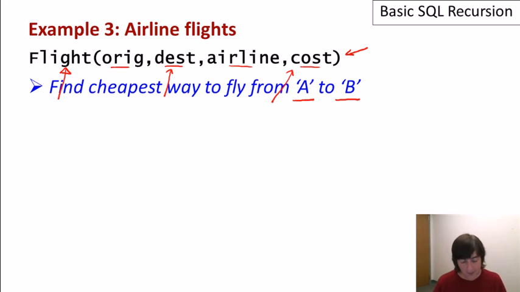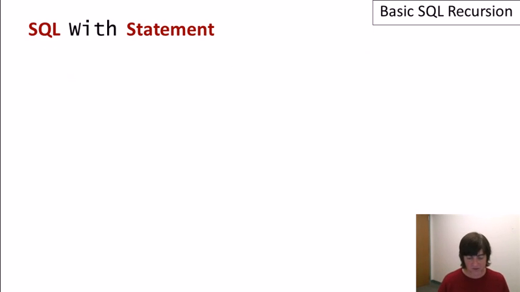Again, I'll leave you that as an exercise, and by the way, I often give that very query as an exercise in my class. But when we don't know the number of flights we want to take, so if we're a very, let's say, frugal traveler who's willing to spend arbitrary amounts of time to get the cheapest flight, then we can't, with regular SQL, write a query that explores arbitrary numbers of flights to find the cheapest way to get from point A to point B. So as you've probably surmised, all 3 of these examples are going to be expressible once we have recursion in the SQL language. So next I'll introduce the with construct in SQL.